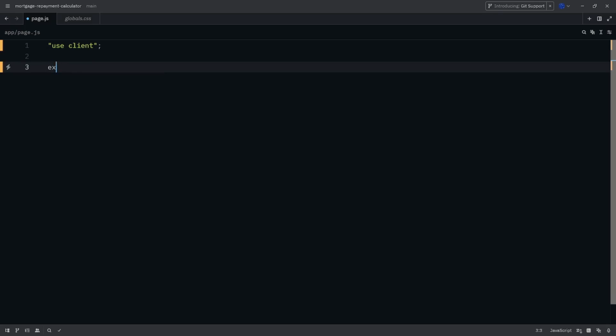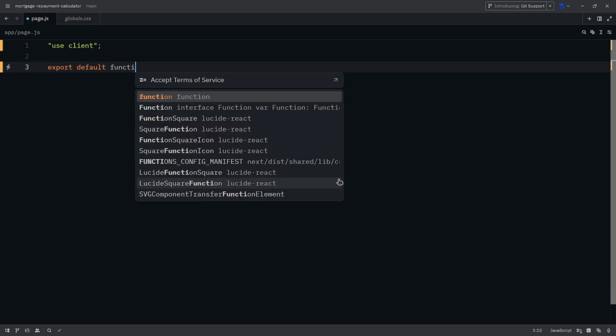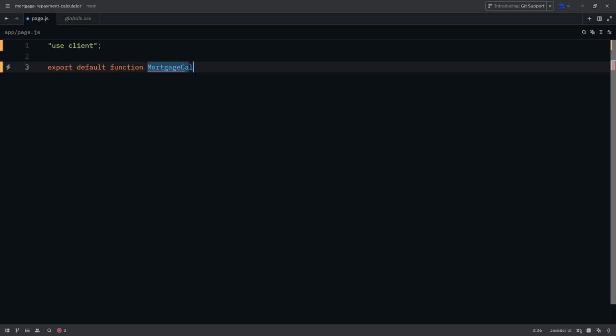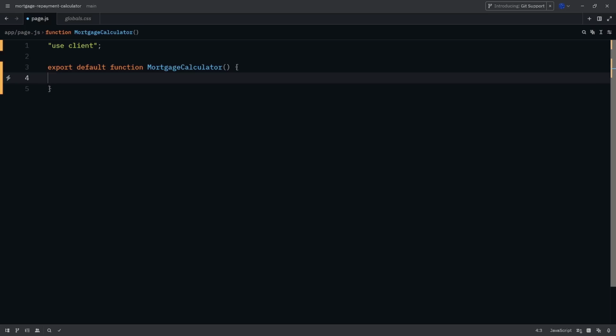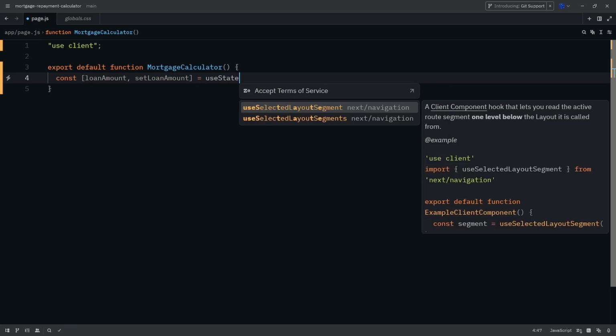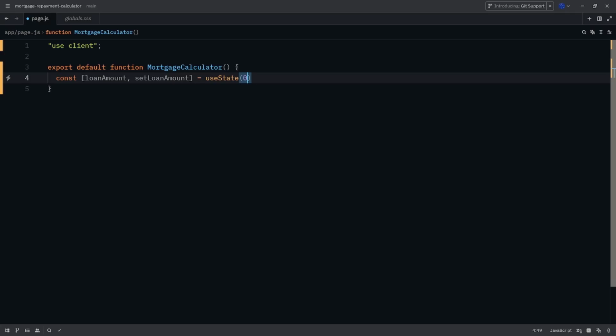Now inside here, we're going to say export default function MortgageCalculator. And then inside this, we're going to open up our brackets and we're going to have quite a number of state values, which I want to go ahead and create right away. So I'm going to have const loanAmount, and then setLoanAmount. This is going to be equal to useState, and by default, it's going to be 0.